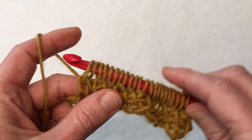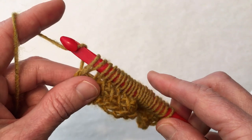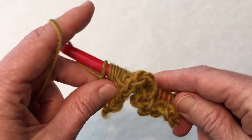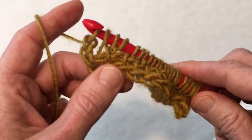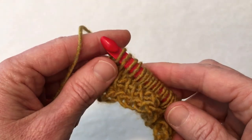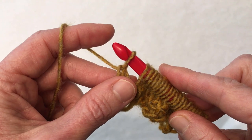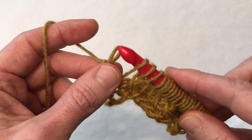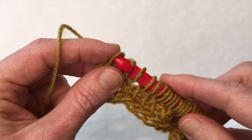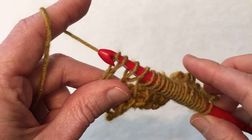Now, since this is a drop stitch row, we're going to have a slightly different return pass. It's actually pretty different. We're going to chain two. One, two. That's going to give us the height that we need for our elongated stitches. Now, with each of these yarn overs, we're going to drop them off our hook. But in order to do that, we need to first remove the yarn that's on our hook and then drop that yarn over. Replace the loop back on your hook, and then you do a yarn over, pull through two.